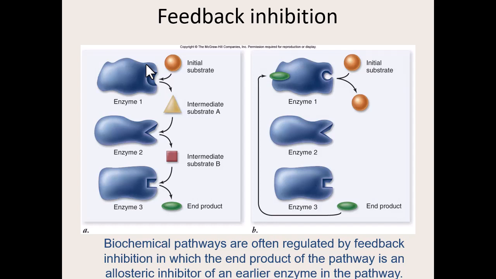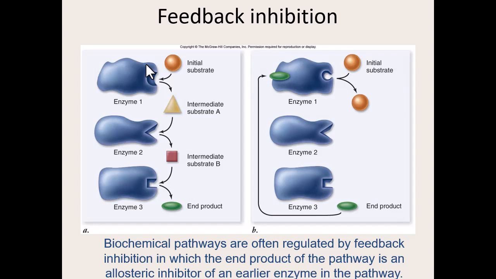And it does this through a whole series of processes because the body, or the cell, if all you are is a cell, needs this, whatever it is. It needs this final end product, and it uses several enzymes to eventually make the final end product. But what can happen sometimes is that end product can actually become an inhibitor. And it can go up to one of those enzymes and bind to that enzyme.